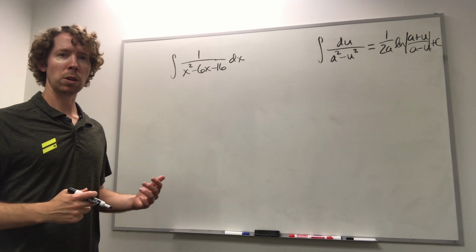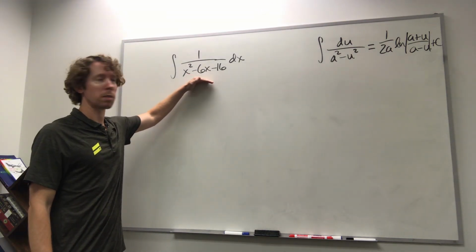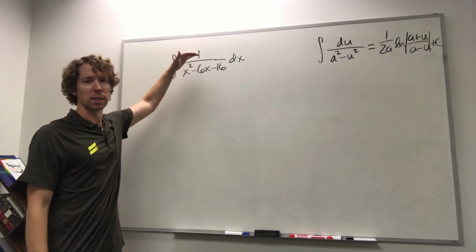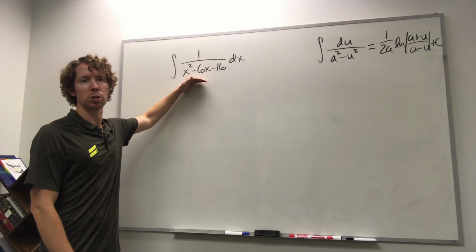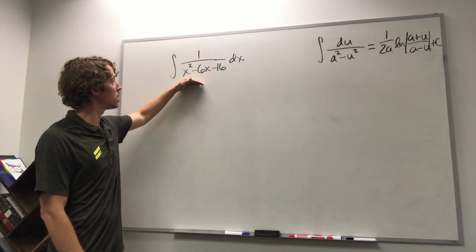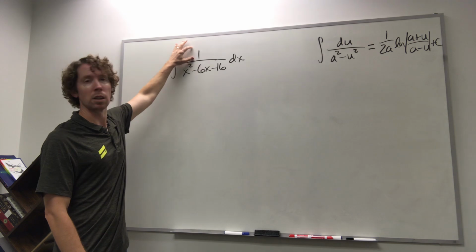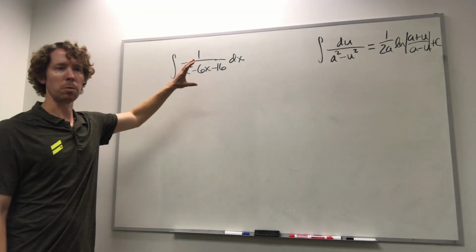I have an integral that I want to evaluate. It has a quadratic piece in the bottom, and in the top it just has a constant. So I'm not going to try to use a u substitution because I know the derivative of the bottom will have 1 power of x in it at least, and that's not showing up here. So what I'm going to do is complete the square on the bottom.